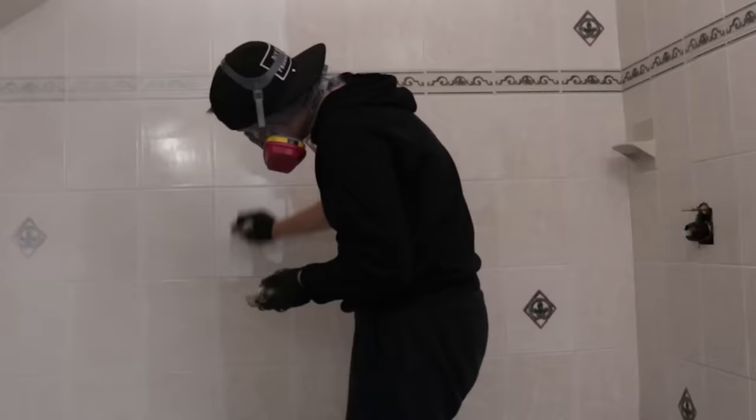For under $600, I was able to completely refresh my bathtub space into a cool, trendy, modern shower. As per usual, the power of DIY prevails. I was just happy to get to the end so that I could shower — I think I went three days without showering and it wasn't good. I'm excited for the day that I get to just rip it all out and start from scratch, but until that time I will love my budget-friendly solution. I will do a follow-up on my Instagram in a few months, so make sure you're following me at DIY Danny so you don't miss that update.